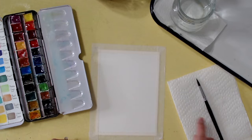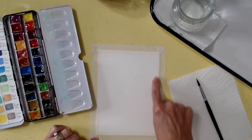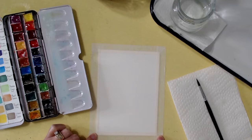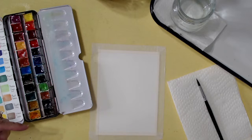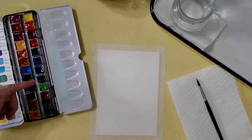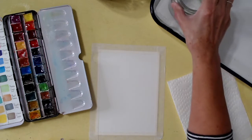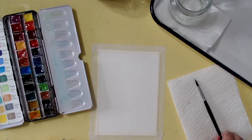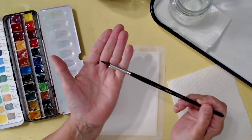What I'm using: I have a 5x7 sheet of watercolor paper, which I've already taped down to my work table here. I have watercolors, a variety of colors, in my pans. And I have clean water, paper towels, and mainly the one brush I'm going to use, a number 6 round.